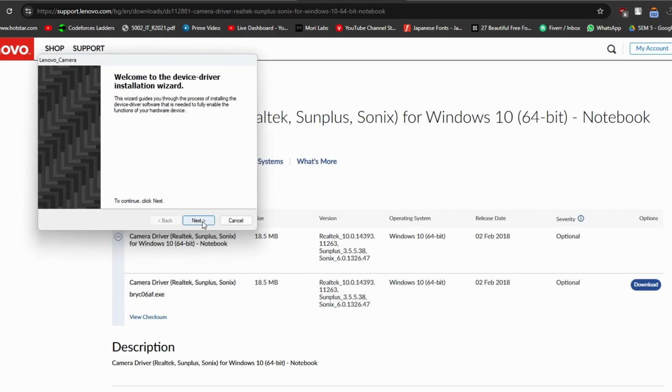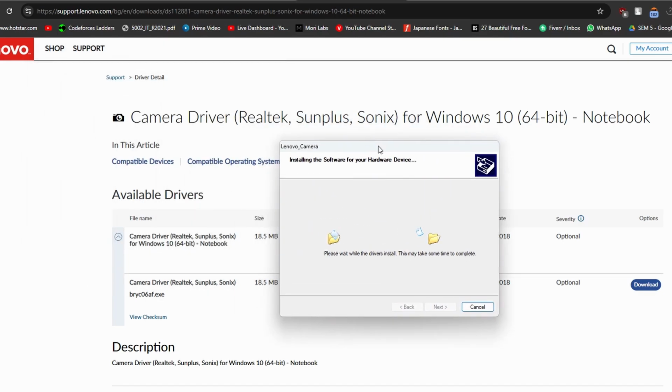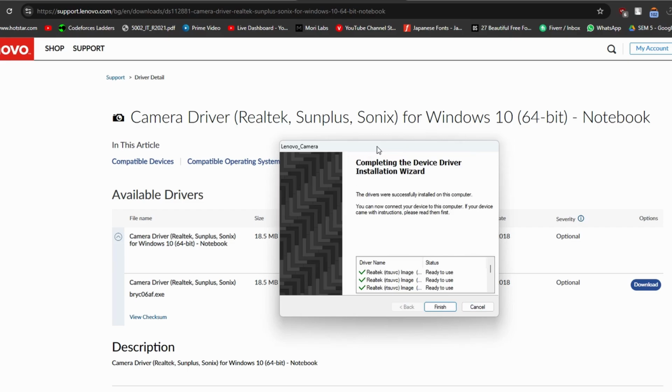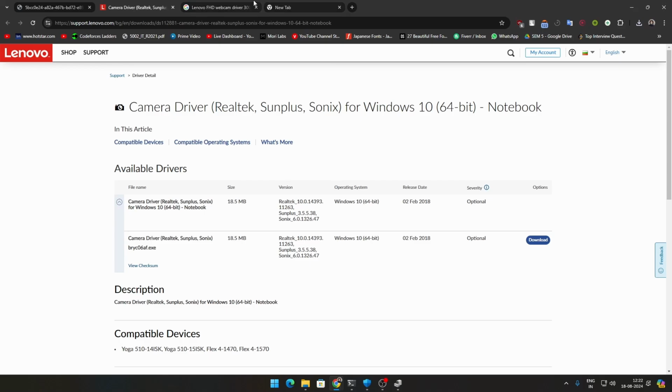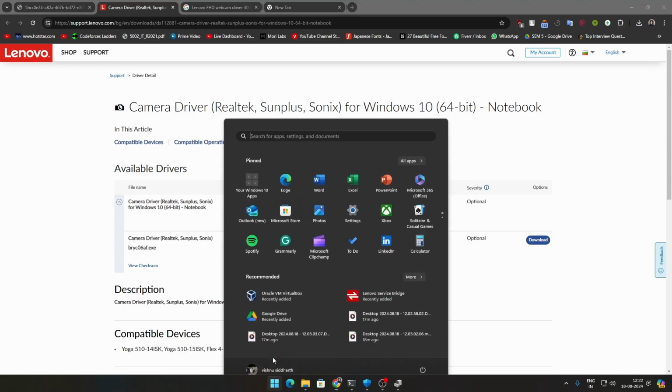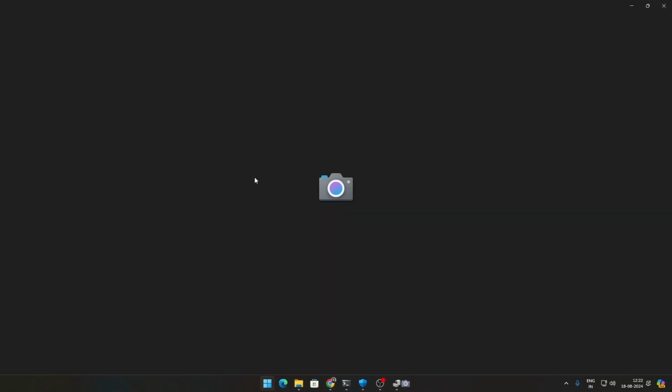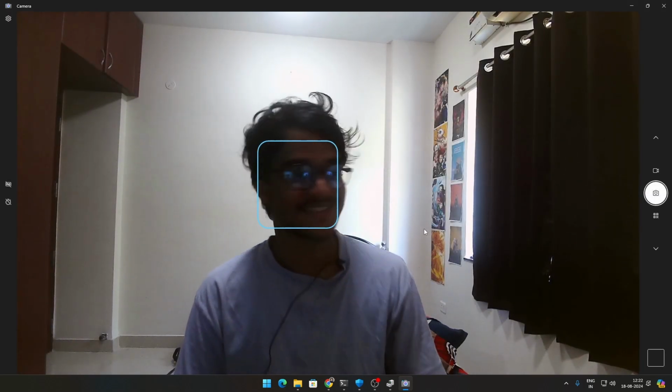So then you'll be prompted with another setup wizard where you can just go ahead and click next and keep moving through, and then you'll be prompted by this screen. It will take a while, so just wait for a very long time, and once that is done, you'll finally get a prompt saying finished. So you can go ahead and press that finish button, and yeah, the driver should be installed for you now. So once all of that is completed, guys, let me just go ahead and start my camera again, and you can see, finally, after 4 months I can see my face in this camera.